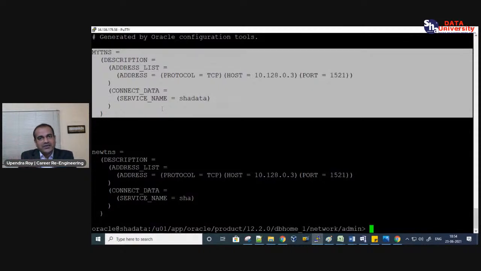So here, one client can connect with n number of servers. Right now, looking at this particular tnsnames.ora, this machine can connect with two different servers. Though it is sitting on the server side, I'm assuming this file is on a client machine.